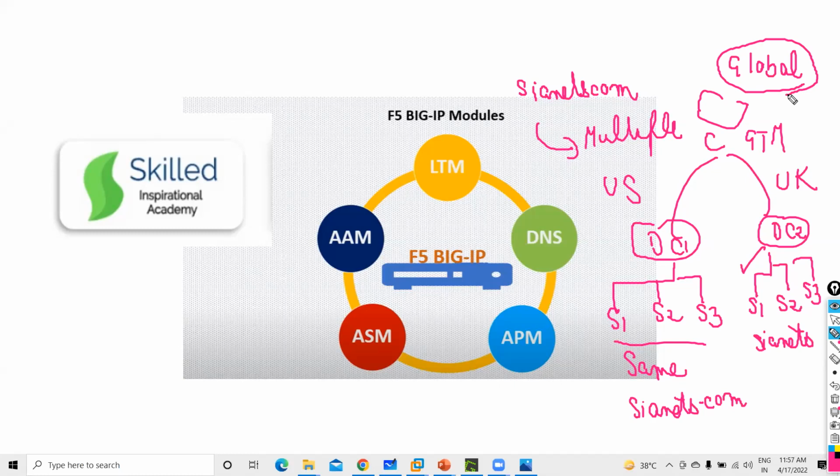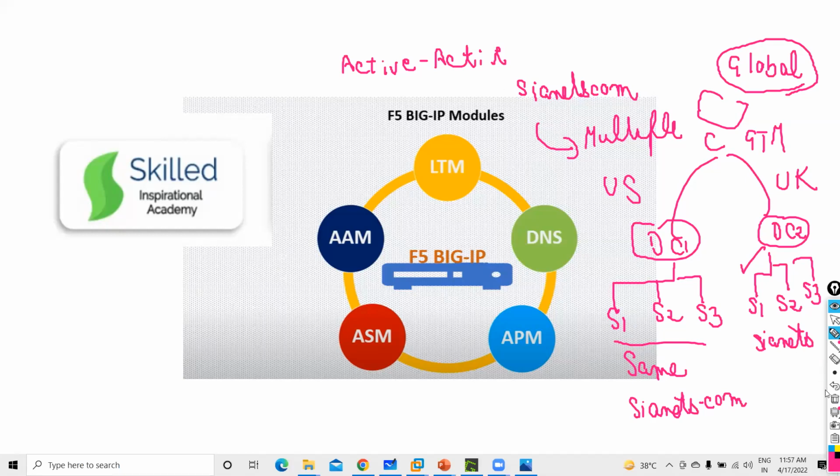So that's why GTM is generally deployed in an active scenario. Sometimes some people will say active passive, but in most cases you will see GTM is deployed as an active scenario. So your same application is hosted on one data center and another data center. So that is the difference between LTM and GTM.